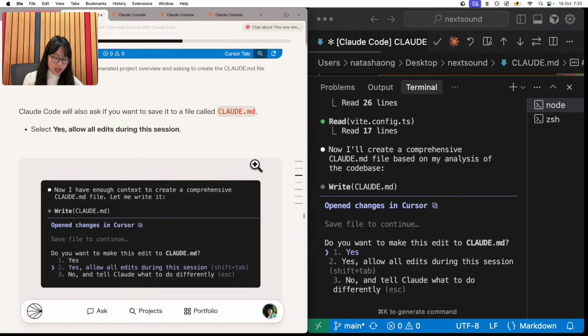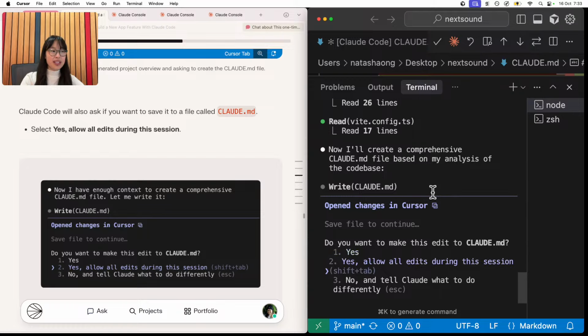We definitely want to do that, because once it's saved as claude.md, Claude Code is going to refer to it again and again in every single prompt you give it. So it always has that knowledge built in. That's going to make Claude's responses so much more accurate and tailored to your project.